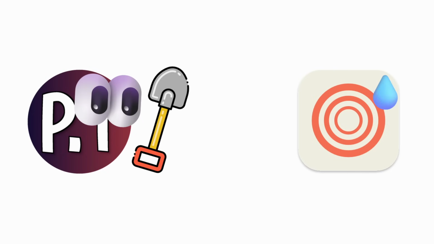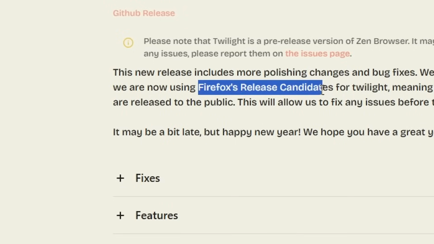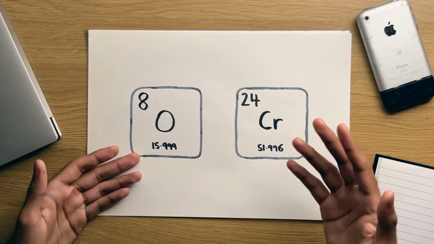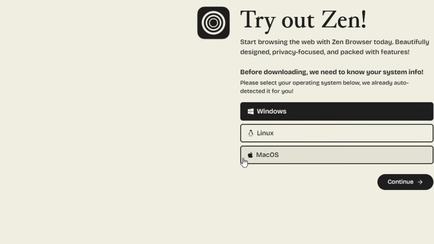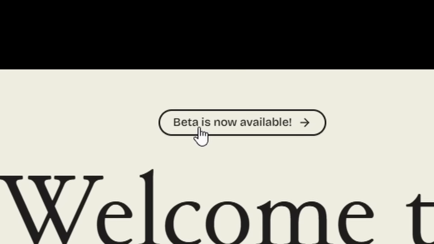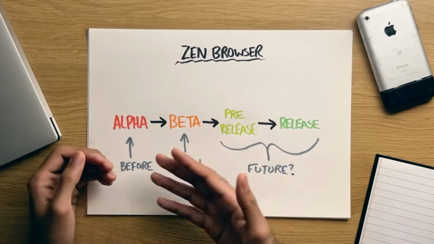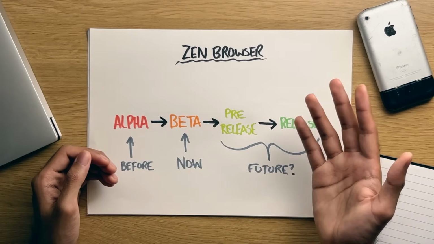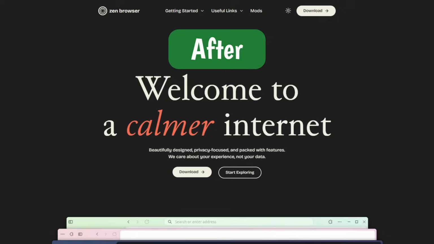If you dig a little deeper on the website, you'll also find that the Zen browser is built upon the Firefox framework, so it might be a bit of fresh air compared to many of the Chromium based browsers out there. When you go to download the browser, you'll notice that it supports all the major operating systems and at the time of recording has now gone into beta. This is a big step forward for the browser's development, as Zen was in alpha last time I briefly checked it out, and the website has had an overhaul since.